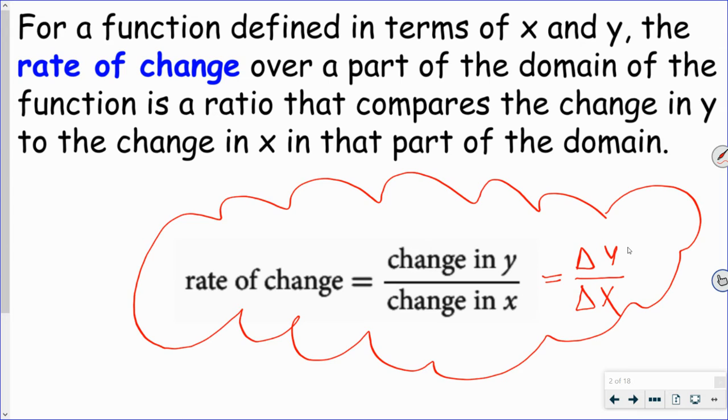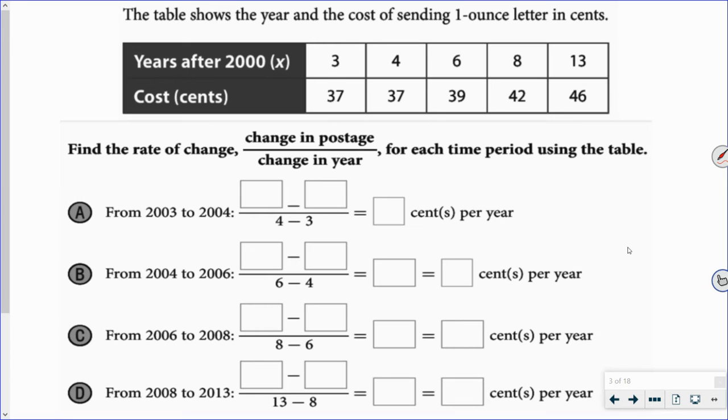All right, so the rate of change will always be defined as the rate of change in Y or the rate of change in X. One of the things that you want to keep in mind is that it's always going to be Y over X. Very much like when you look at the X, Y axis, we're always going to consider that vertical change, Y. It's almost kind of like you covered it first, or X. And when we look at our graphs, we're going to look at any graph, we're going to consider it as we move from left to right as well. We're going to notice it going up or down as we move across the graph left to right. Let's look at an example of that.